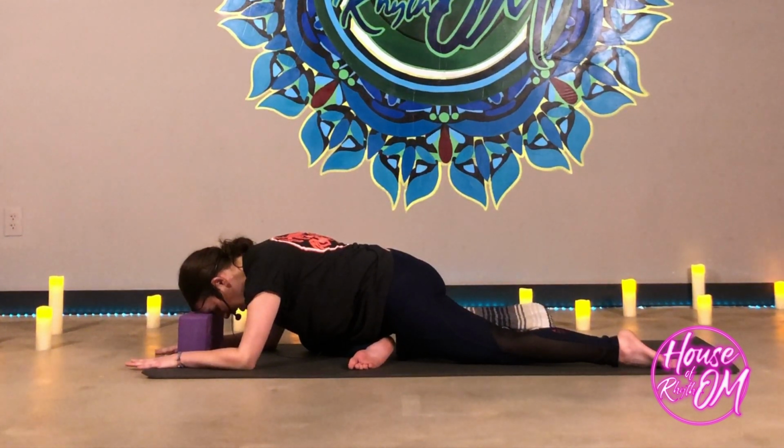Embrace this space to sit with your emotions. It's so important to sit with your emotions because we tend to spend a lot of time trying to avoid them. And that's why yoga practice is so beautiful, because it kind of pushes us to look inside of ourselves and see what's there. And when we do that, we can experience freedom. So embrace this space for self-exploration and for connecting to your emotions. Continuing to send your breath all the way down to your hips. Take one more inhale here.